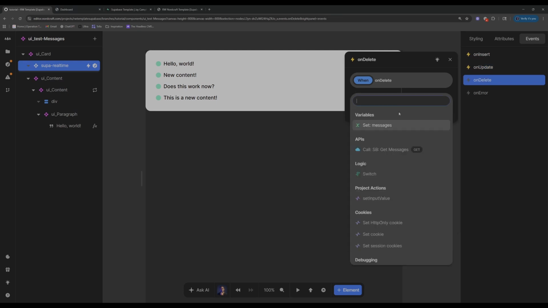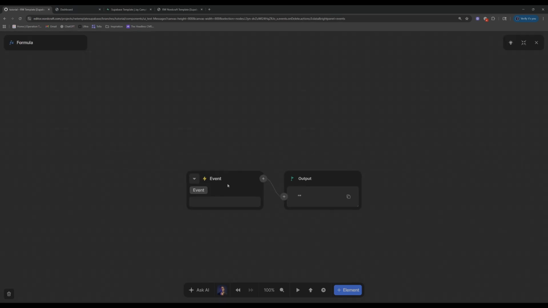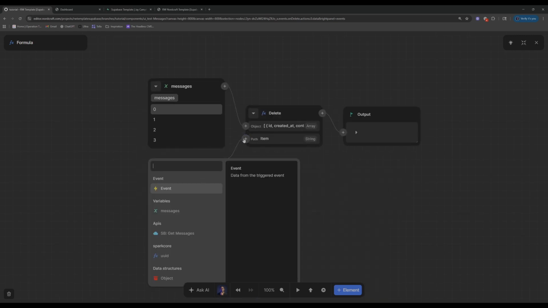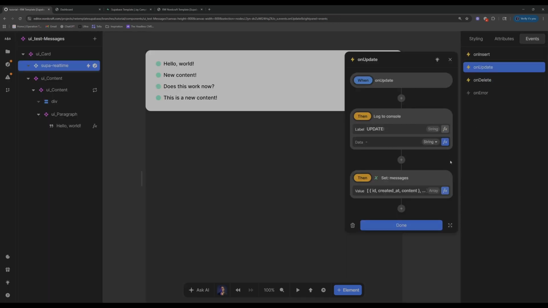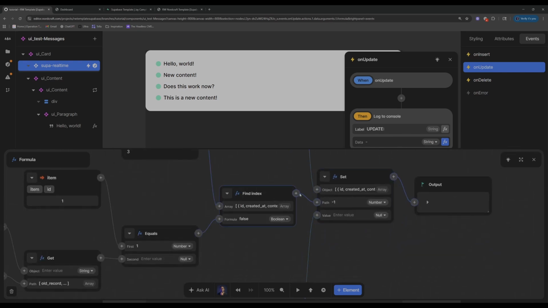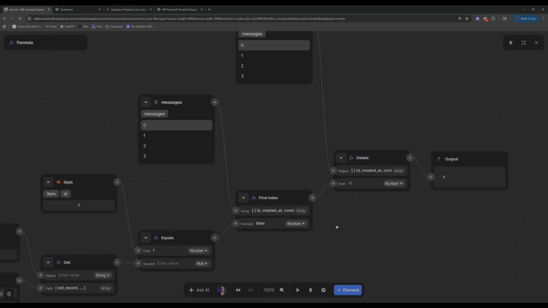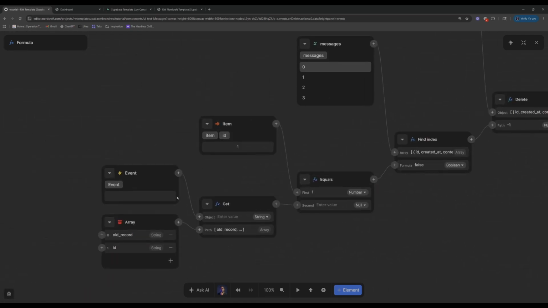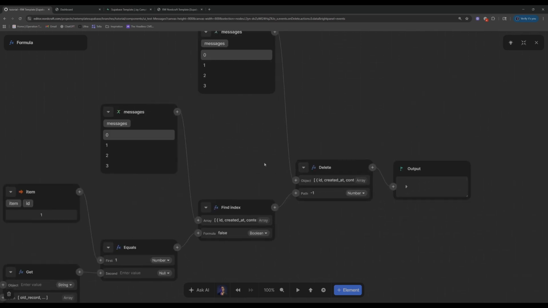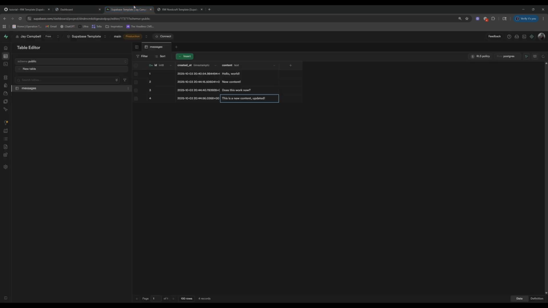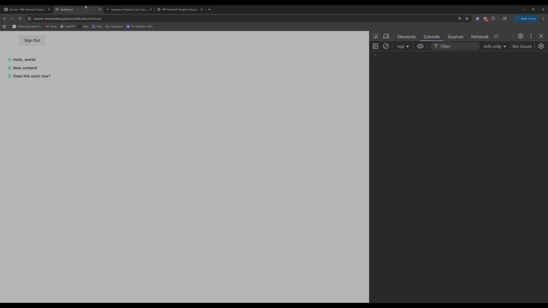For delete, we want to do something similar. We set messages, do messages, and we're going to grab the delete, and the path is going to be the exact same process as before. I think I can actually just go grab that piece. So find index, I'm going to copy it from there. Back to the delete, paste that there. So find index for messages and old record. Yeah, I believe that to be correct. So if we go here now and we delete this one. Ah, there you go. Yep, works, perfect.